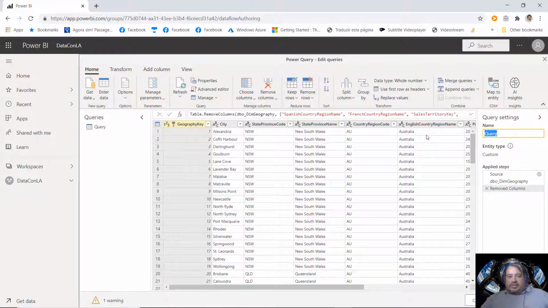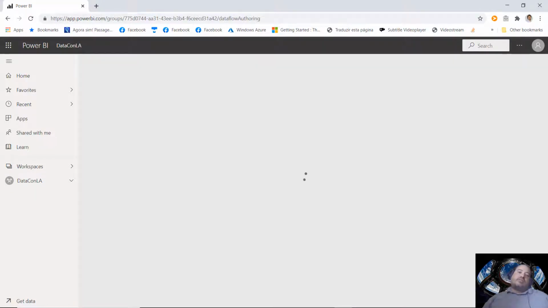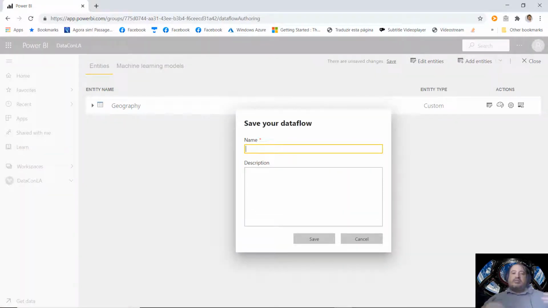Let's call this entity geography. I'm bringing geography data on this entity. And save and close. Validating the query, preparing to save, and now let's give a name to the data flow.